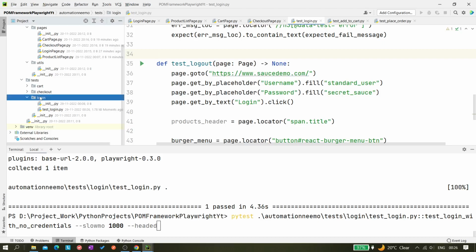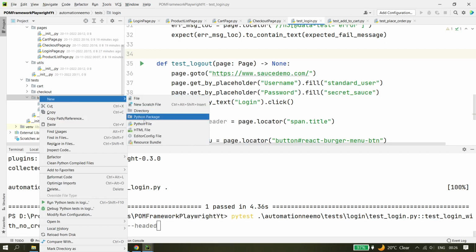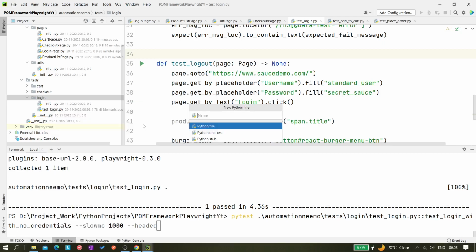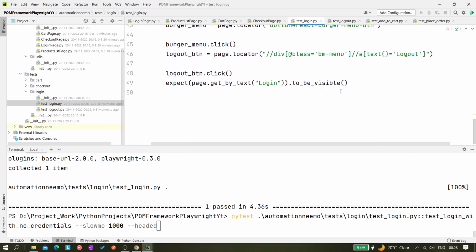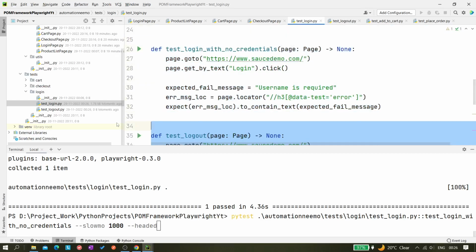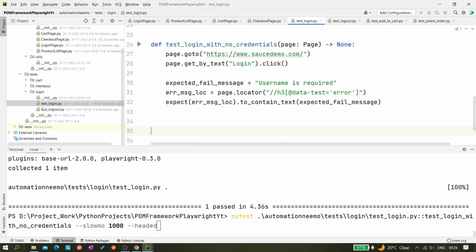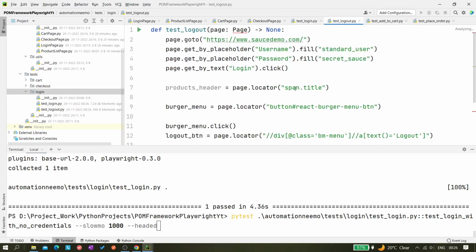Okay, right. So we can do one thing, we can create one more file. So test logout, and put this last method that we have created for logout in this file, right?